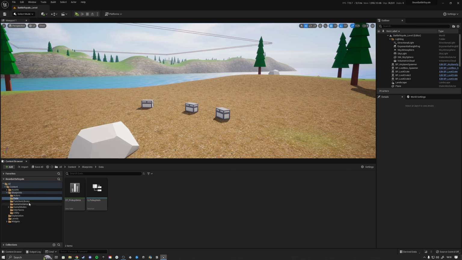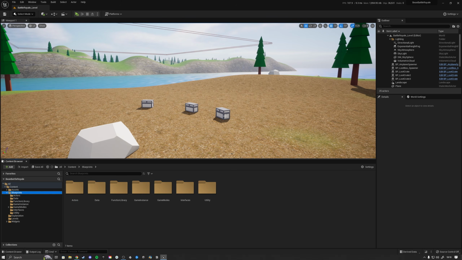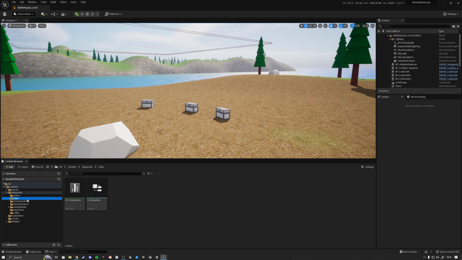Okay, so this is what we're going to use for later. And then right now we're going to make the item that we can basically pick up. So we're going to make these items that spawn out of here, and we're going to initialize these items with this data from this data table here. So reading the data table here, we can basically say, okay, this item has this static mesh.